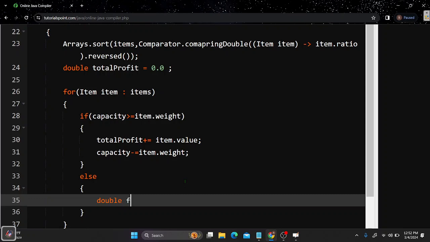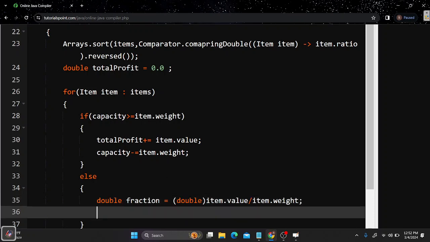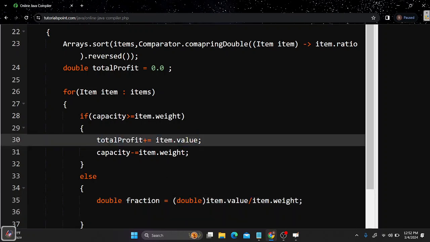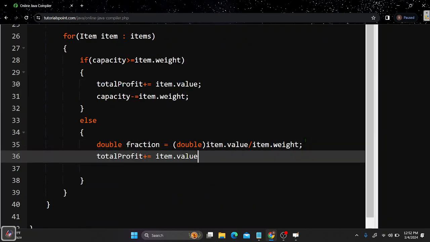So I would have double fraction equal to double item dot value by item dot weight. And then again the same thing I would be repeating, but here with one small change: I would be multiplying by my remaining capacity, so it would be fraction into my capacity.